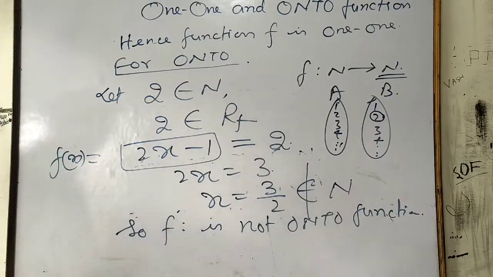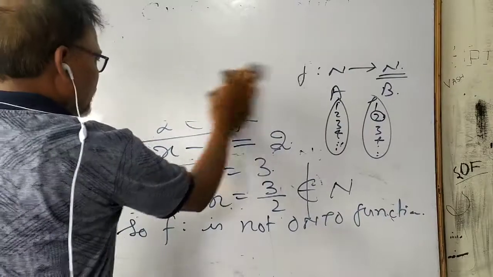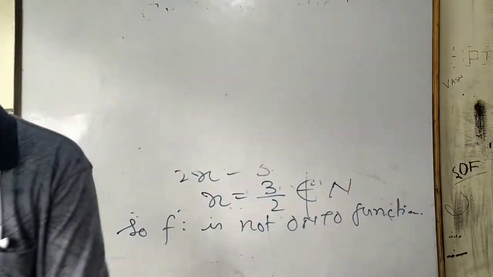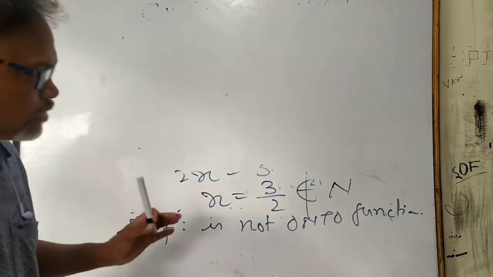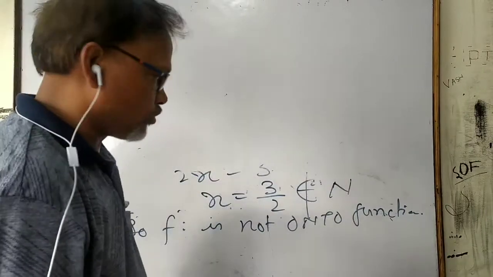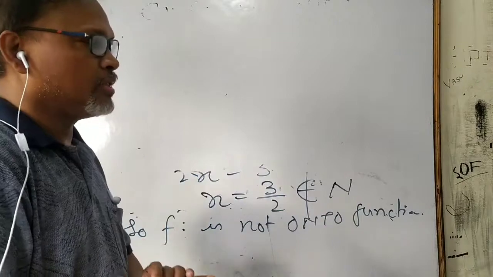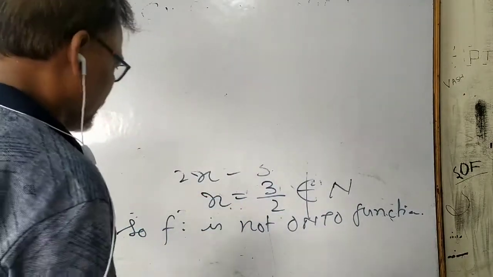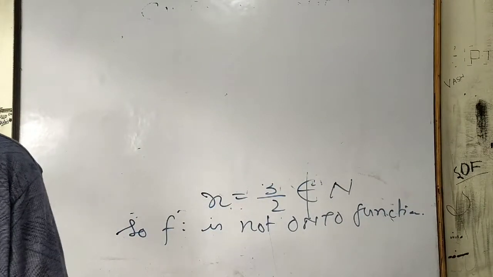Yeah, by this way you can show. Now the second question, one more question I'm taking. But if it were a real number, then you can say that this is an onto function, y 3/2 is the real number. If it were R to R, and N appears somewhere, then you have to think about this differently.